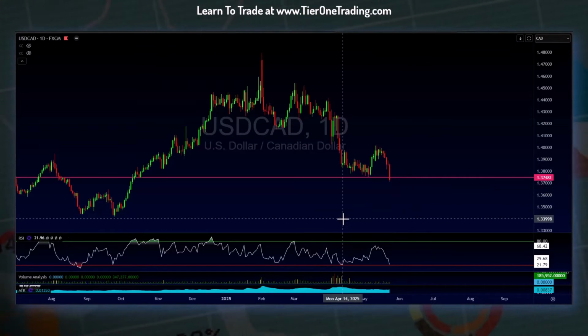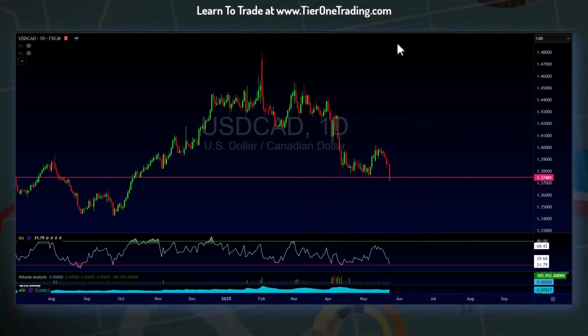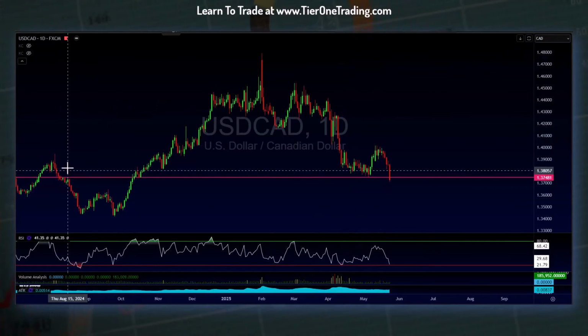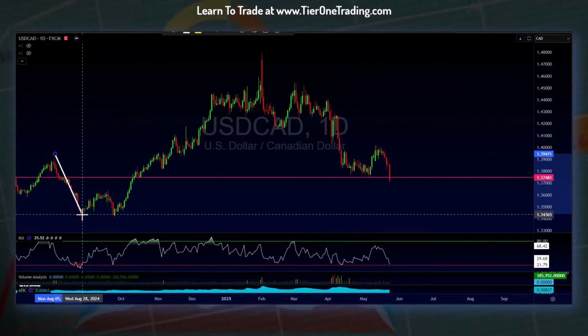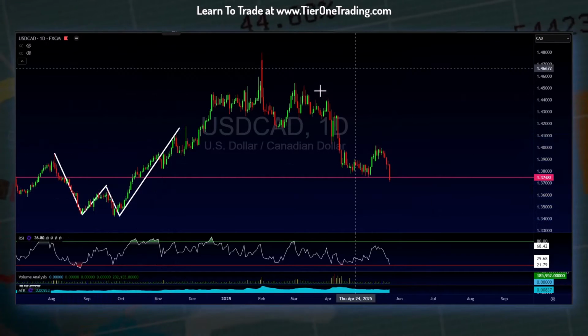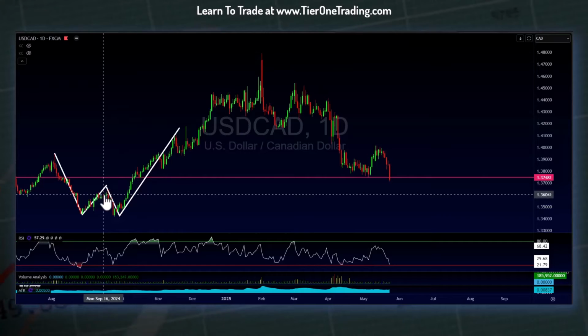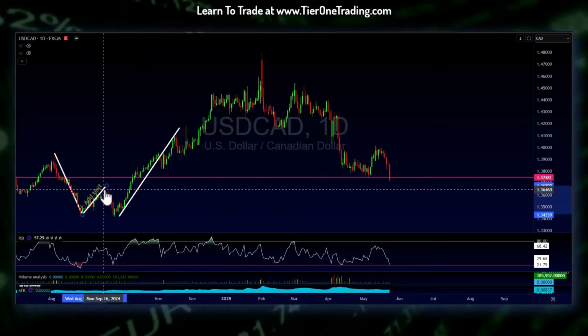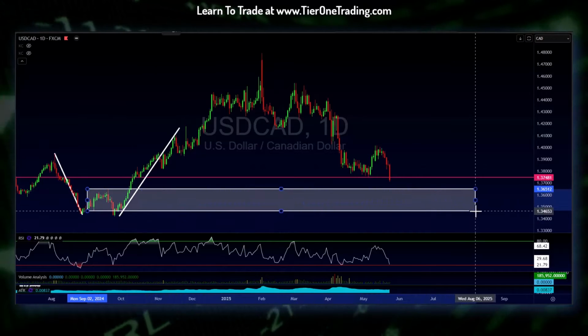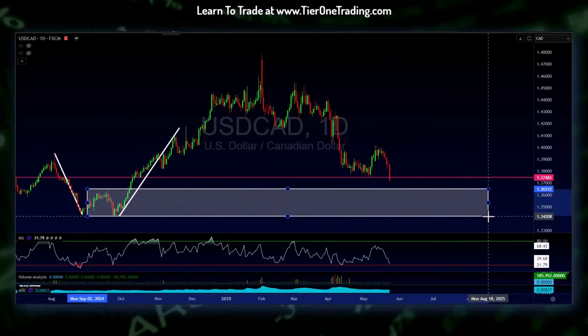So the first place that stands out to me to the downside, the next level of structure, is going to be this little consolidation zone right here. Price action back in late last year, came down, did a nice little double bottom action before going on our way. That same zone, I'm going to delete it because now I can't see the levels that I drew on. That same zone is going to be the zone in which I would project price action to go to.